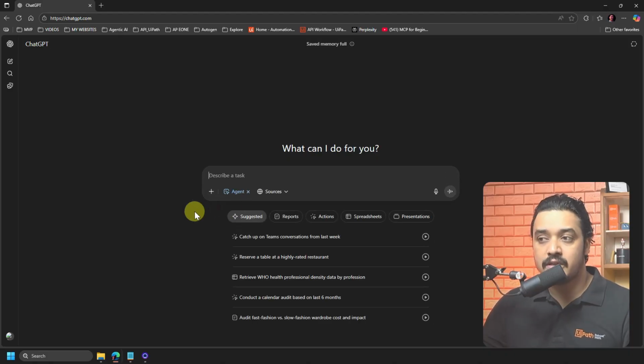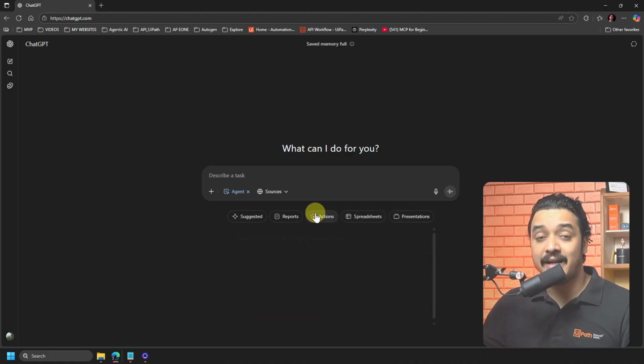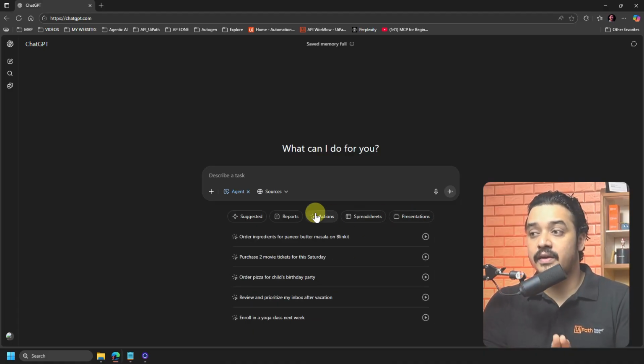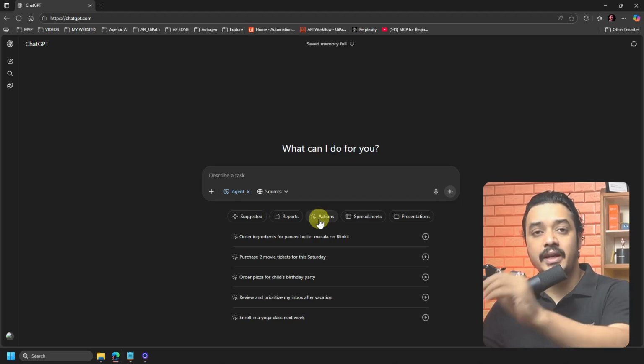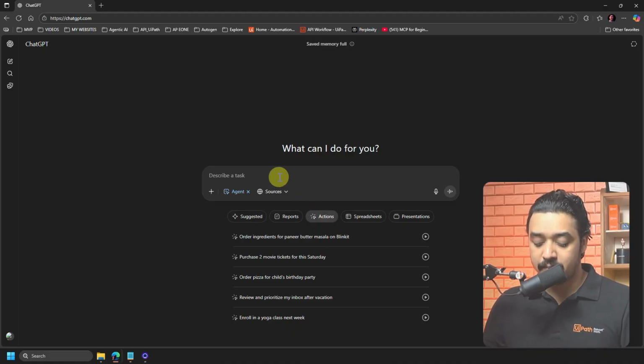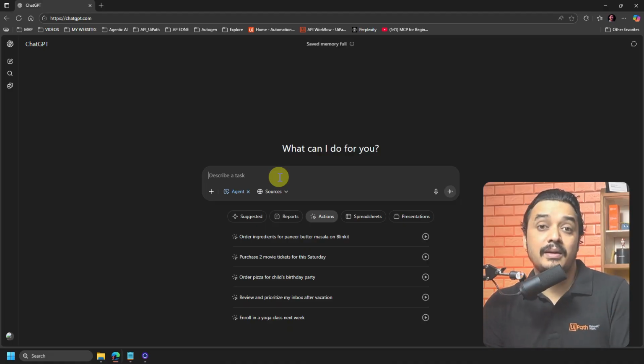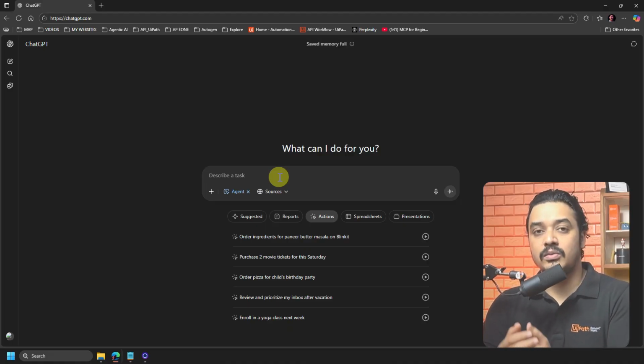Now onto the agent mode, first you will see some of the suggested prompts. It is also telling us that I can create some sort of reports, spreadsheets, presentations, and the interesting one is I can also have something called actions, where we want the AI to take actions on my behalf. For example, I am planning to travel from my place Dehradun to Bangalore, and I usually use Make My Trip, which is an Indian website, to book the flights, right? Let's try to give that prompt and let's see how the agent mode behaves.